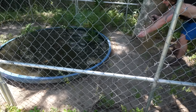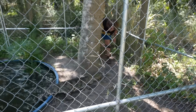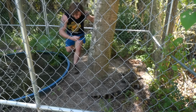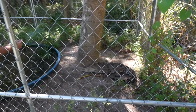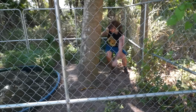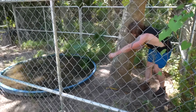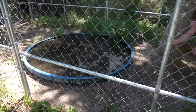Chandler reminds me of Steve Irwin. Whoa! Fish? Oh, that's a plant. Fish is right there. Whoa! She's fast. Yeah, she's fast. Woo! Come on, baby. I just want to feed you some fish. Whoa! Mama. Go easy on me. Just want to give you this fish. There we go. Oh yeah, right back into the water.